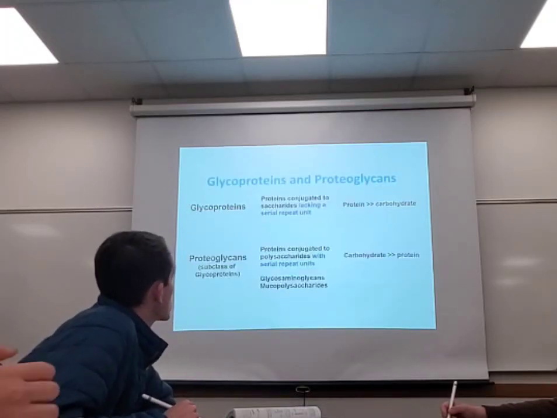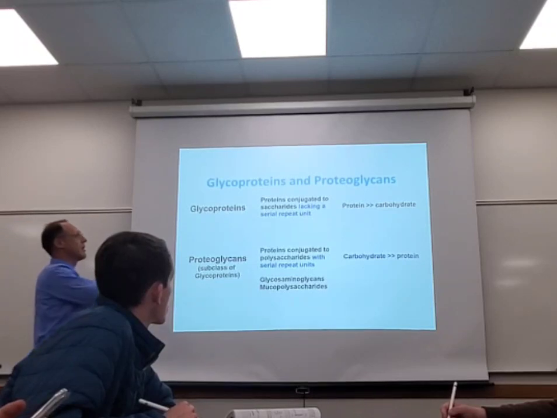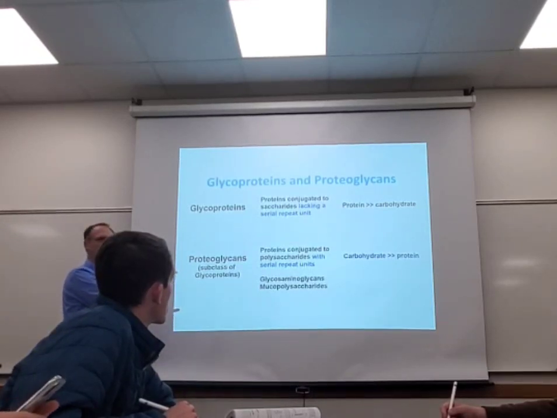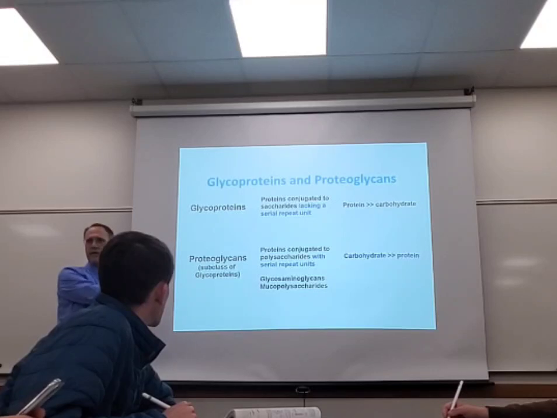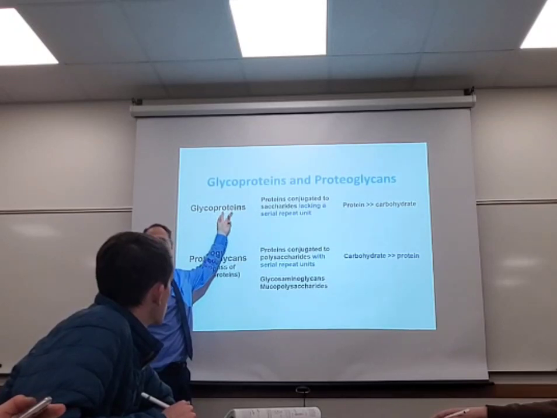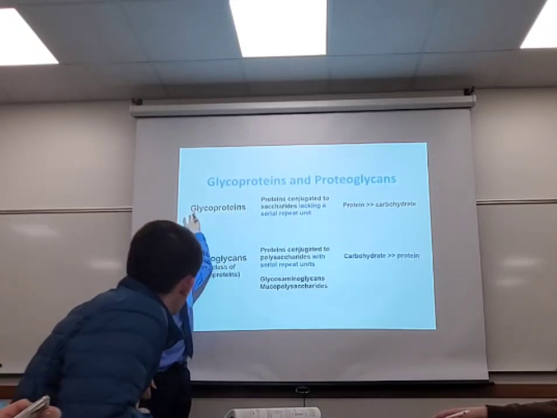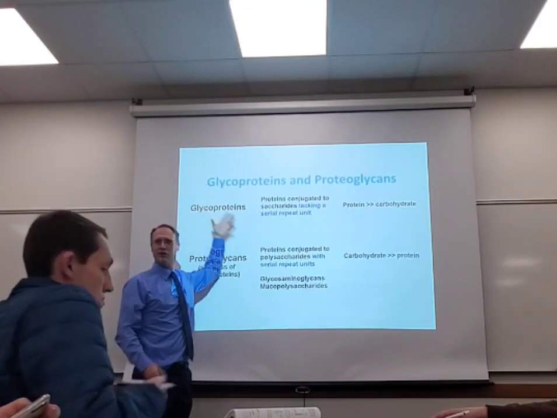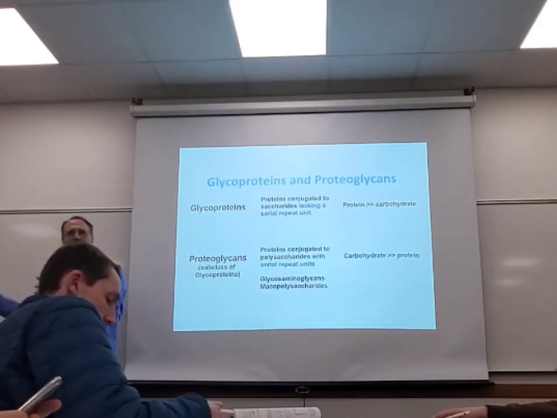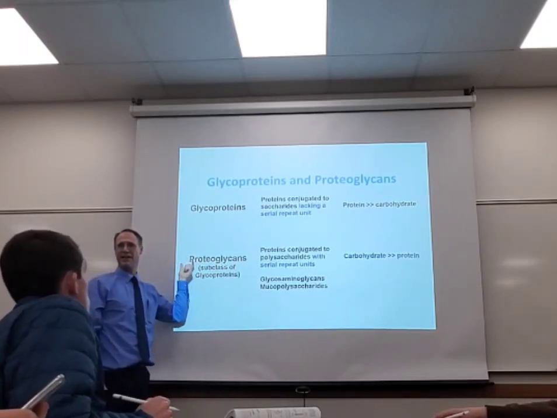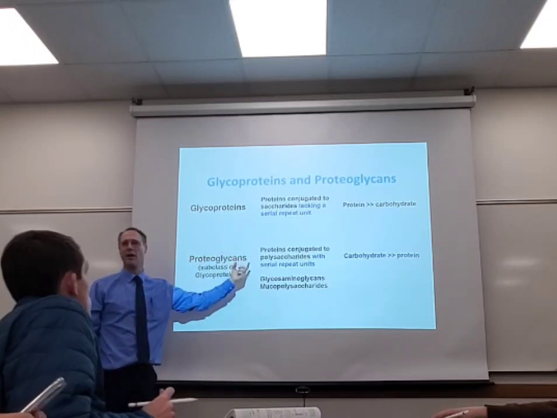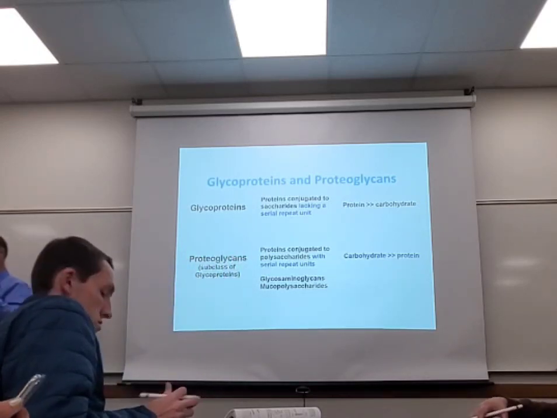And enzymes do that. When I put them on proteins, I could call it a glycoprotein or a proteoglycan. Which one's which? This is meant for the super intelligent to make you feel like this is really harsh, but if I have more protein, it's known as a glycoprotein, and that must mean by mass there's less sugar. So I'm modifying my protein, which I have most of, with a sugar. If I have more sugar, and then I'm attaching a protein to it, we'll call it a proteoglycan. Ah, made my life easy.